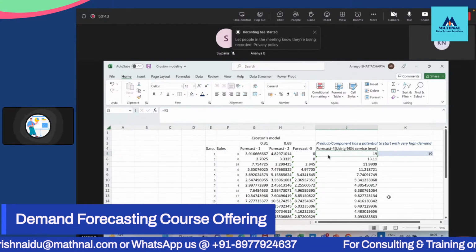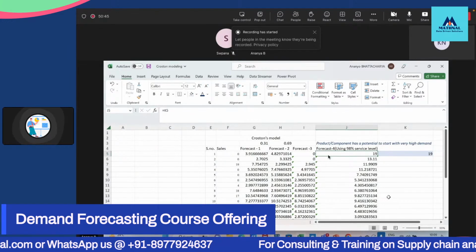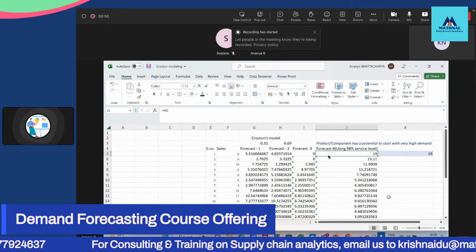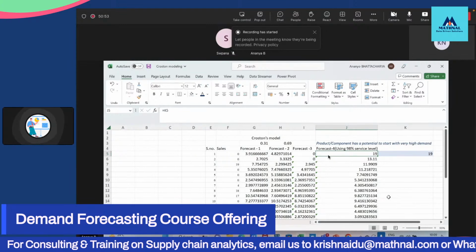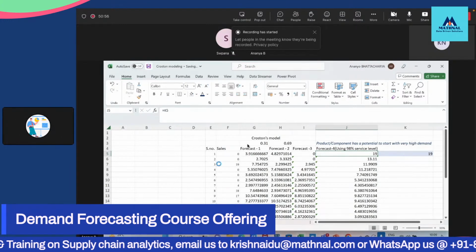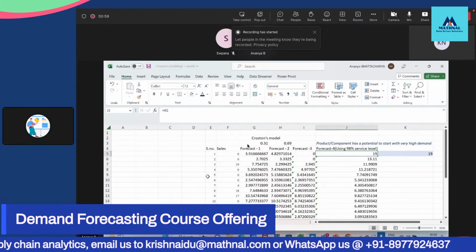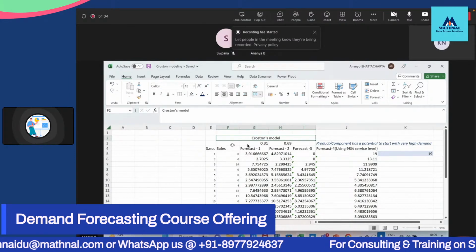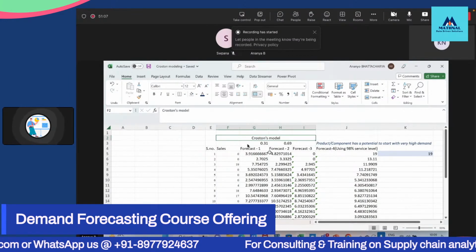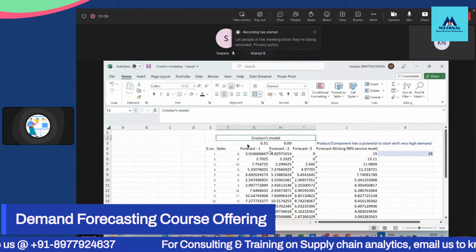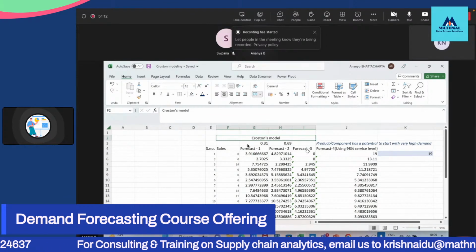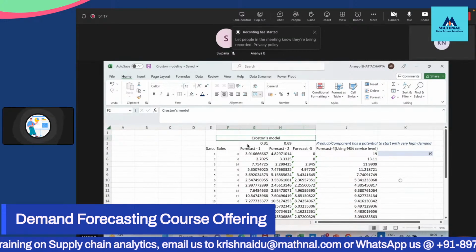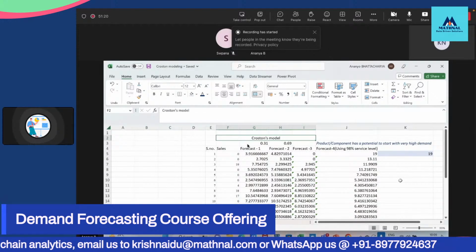Okay, so now this is the first part of the Croston model. Now we'll take the second piece of the forecasting model. Sir, just one point. So Croston's model is the same as the single exponential method? No, this is the first part. The second part we will work on. So the second part is not the same as single exponential? Yes. Now let's work on the second part, where we'll make some modifications here.